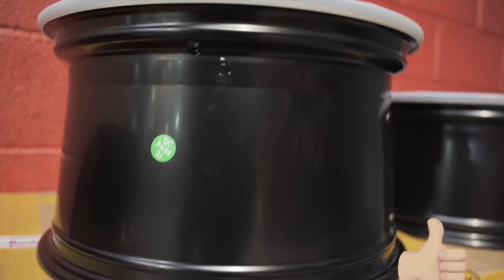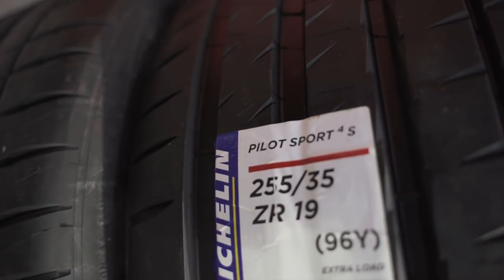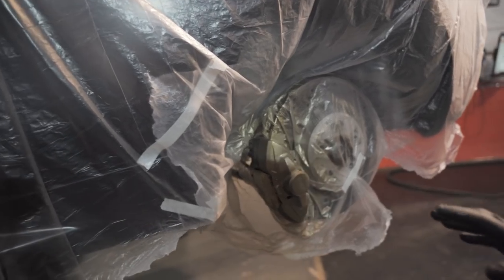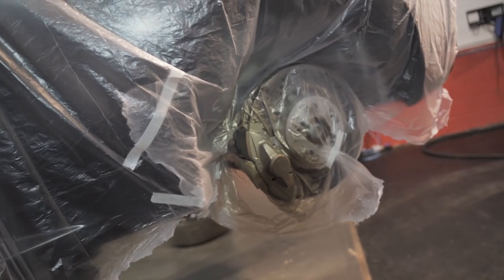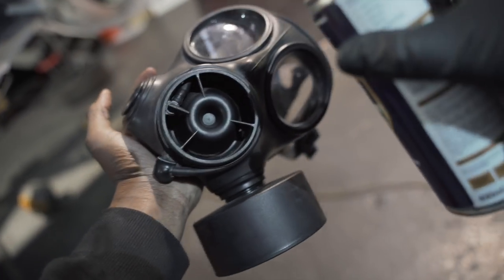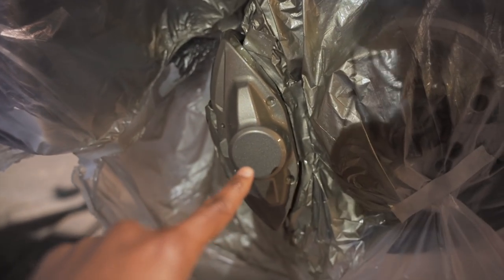You can see they are massive — flipping wide, 10.5 at the back and 9.5 at the front. These are the tires — let's show you quickly: 19-inch Michelin Pilot Sport 4S. When those go on I can probably show them properly. What I can show you is the calipers are currently being sprayed in gold. We've got fresh brake fluid in there so we don't want to disturb it — we've masked everything off so it doesn't contaminate anything. The calipers are somewhat finished — you can see the M badge that was there is gone, but there's a sticker to put on there. Just wait till the wheels go on and see what that looks like.